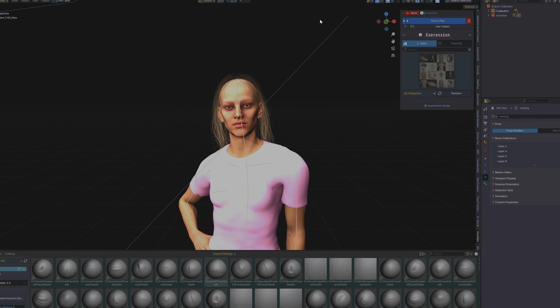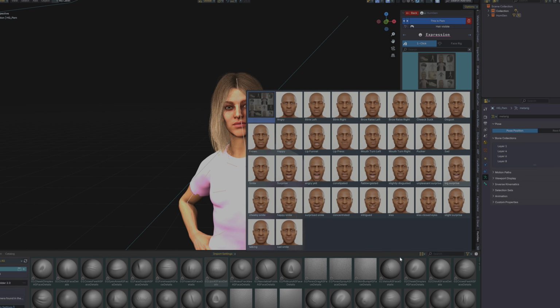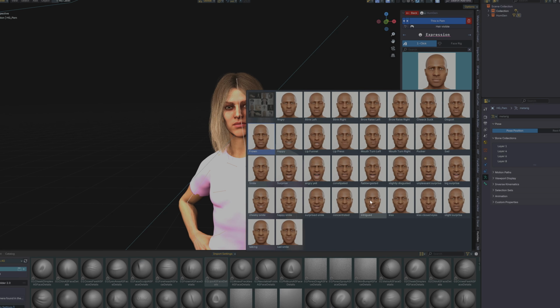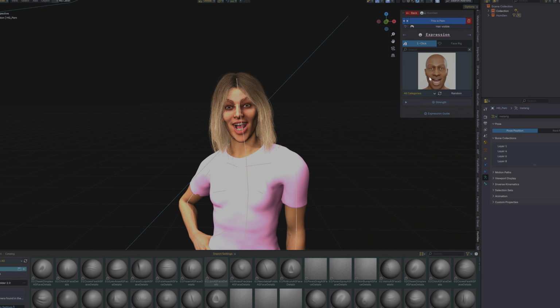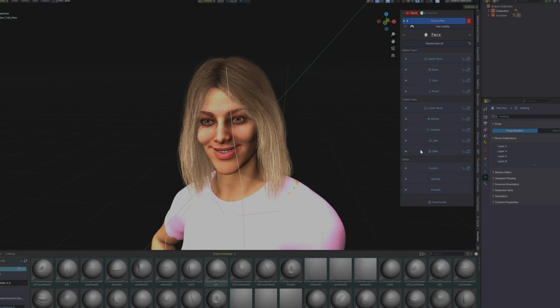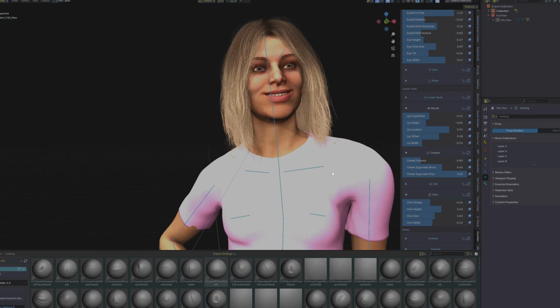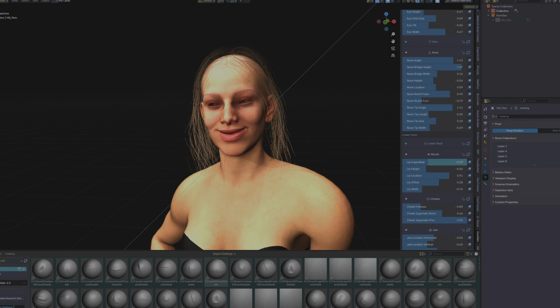To go with that, the Expressions tab lets you really breathe life and emotion into your character's face. Now, sometimes you'll apply an expression and it might look a bit weird or exaggerated depending on the face you've built. But what's really amazing about this add-on's workflow is that it's all non-destructive. So you can just jump right back into the head tab and make subtle tweaks to the mouth or eyes with the expressions still active until it looks perfect. That kind of iterative freedom is a huge deal.